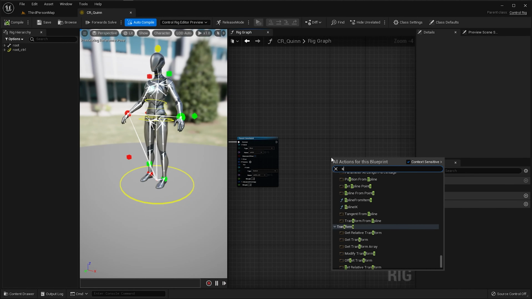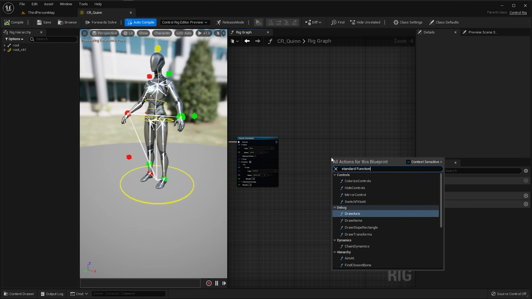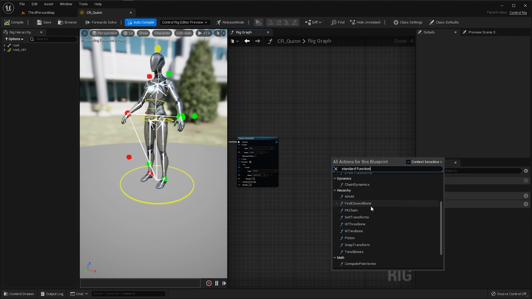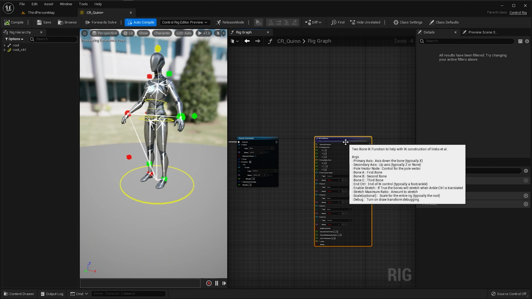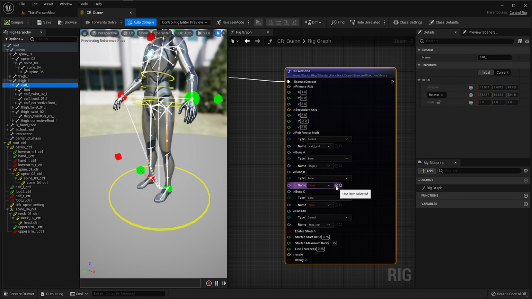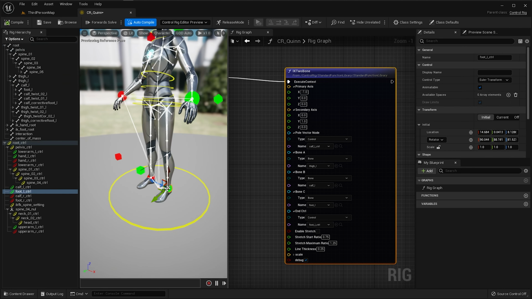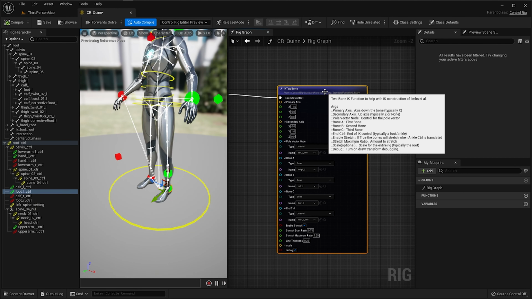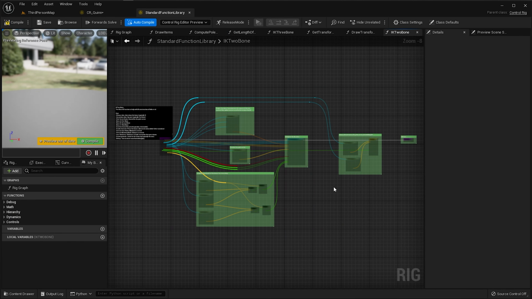Finally, to tie many of these features together, I'd like to talk about function libraries. Function libraries allow users to build a library of public functions to be easily shareable inside a project. We are shipping Control Rig with a pre-built function library called the Standard Function Library. This contains a set of functions that users can immediately use in their graphs. They are designed to be production ready or for learning purposes.